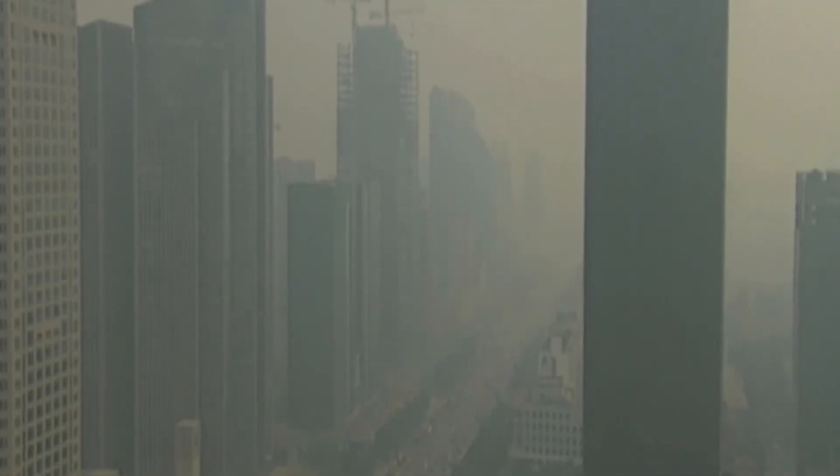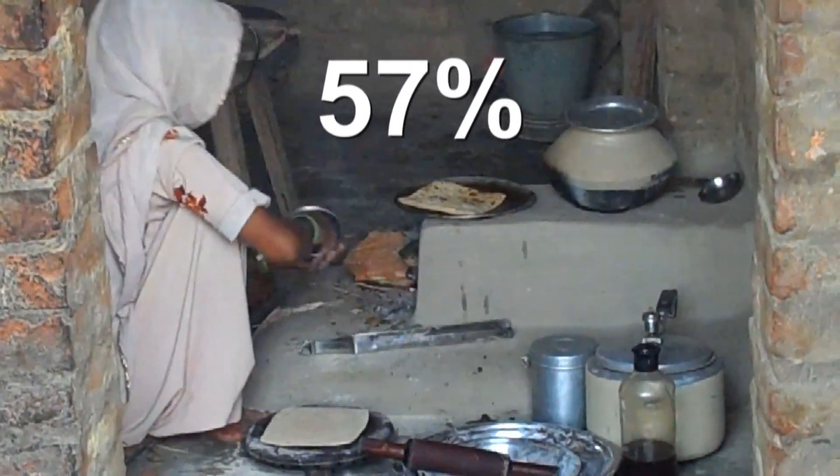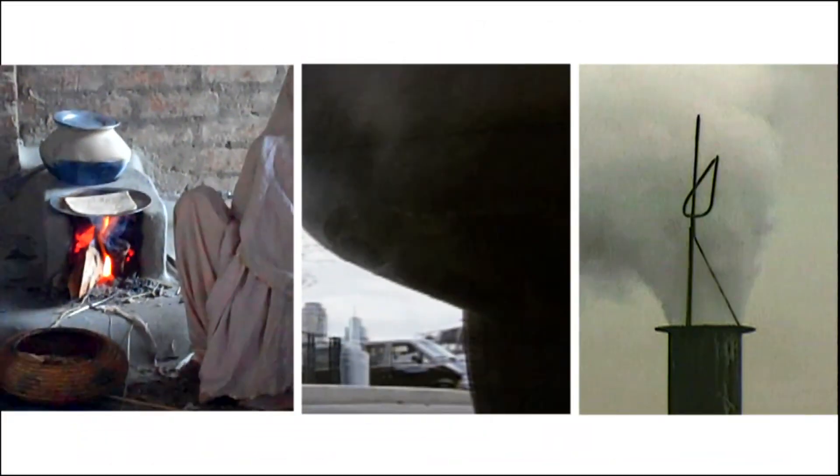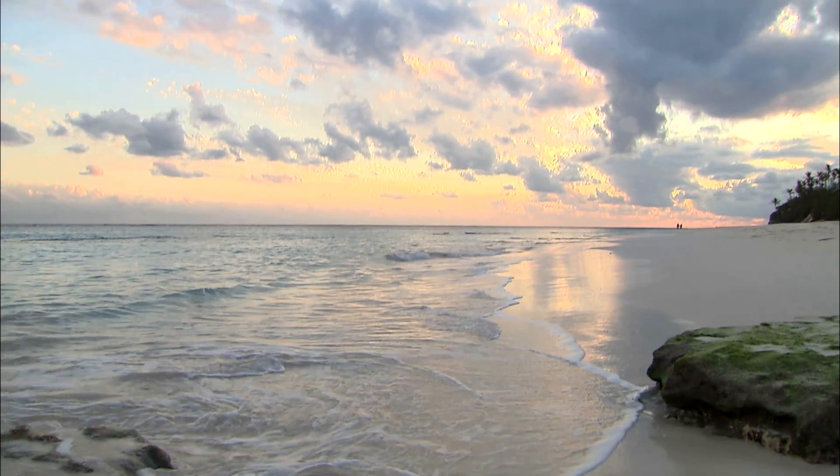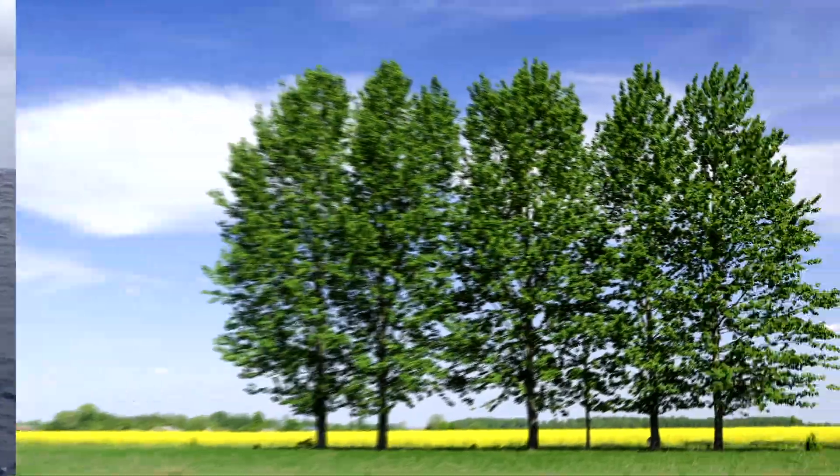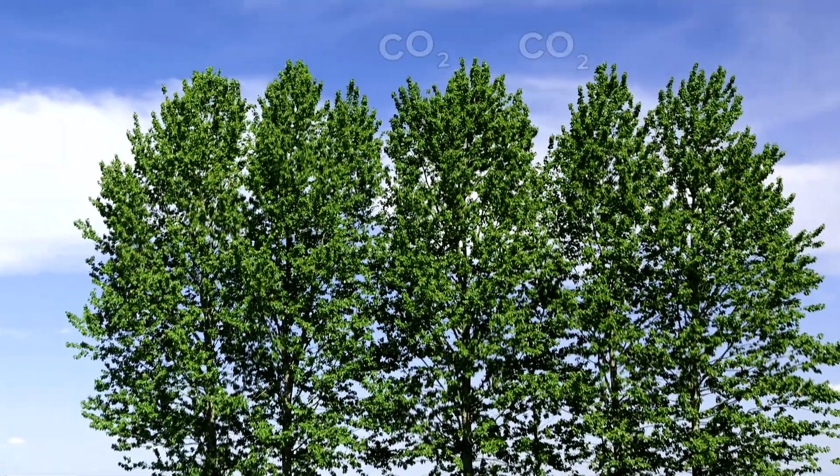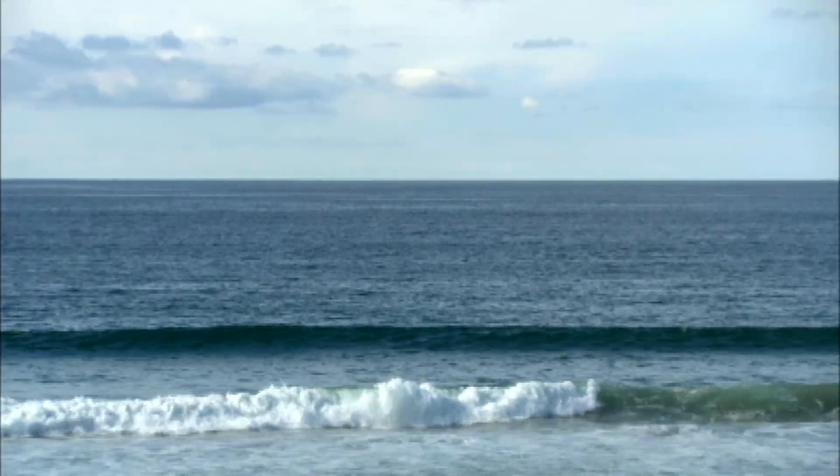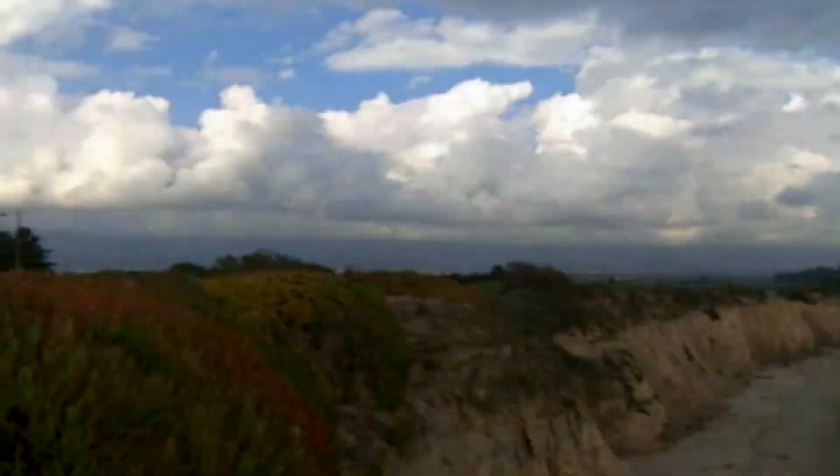Where does it all go? An estimated 57 percent of this cook-fire tailpipe smokestack carbon dioxide is cycled into the oceans, covering 70 percent of the Earth's surface. Plants eat up some. Most of the rest goes into the air. In the oceans and the air, more CO2 is causing serious problems.